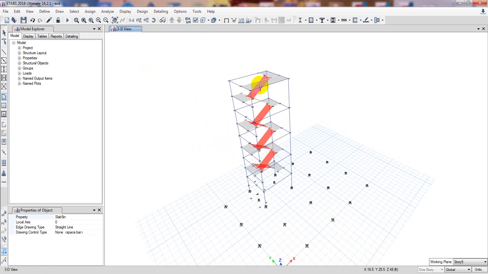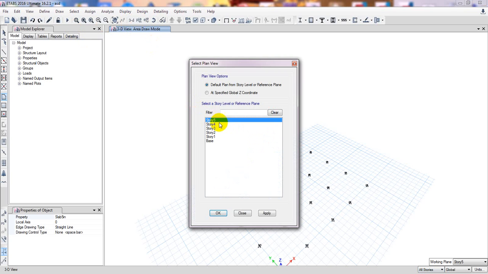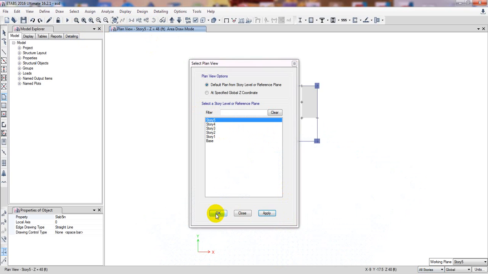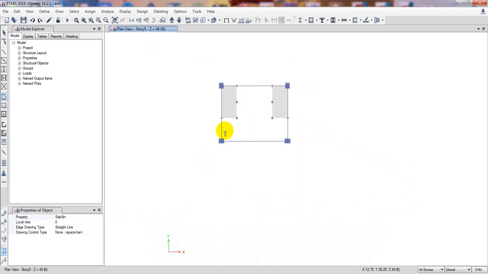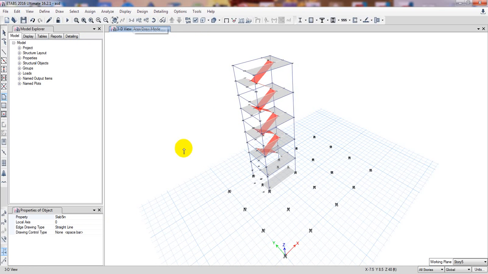So it's done actually, right, and it should be for every point, but I did not select, I have selected only one story. So I'll go Ctrl Z and I'll go all, then again I'll go here story 5, apply, okay, and here slab 5, simply I'll select that one, that one, that one, and that one. After that, enter. So I'll go in 3D. Just see here, everywhere it's okay, right.